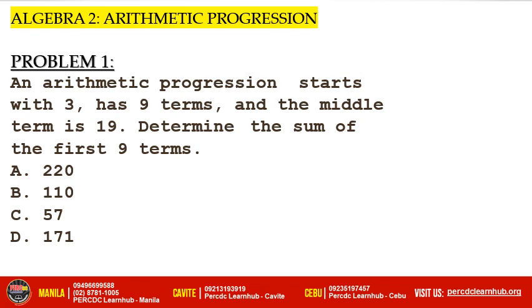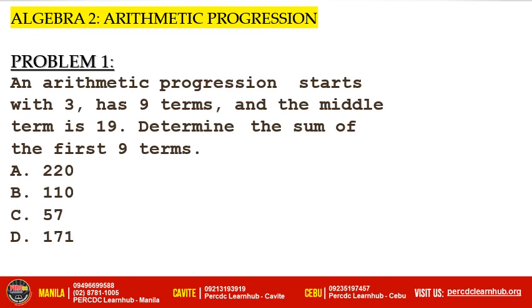Basic example of arithmetic progression is yung odd number or even number. An odd number, halimbawa, yung first term mo is 1, the second term mo is 3, next 5. Yung common difference ng per every term ay 2. So, another example, yung even number, 2, 4, 6, 8, 10, 12, 14, 16, 18, 20, and so on. So, yung common difference from one term to another term is 2. So, that is an example of an arithmetic progression.